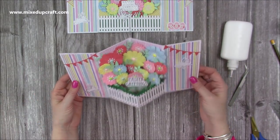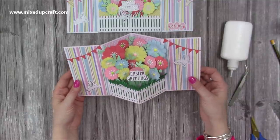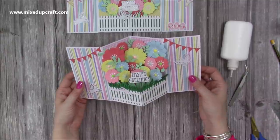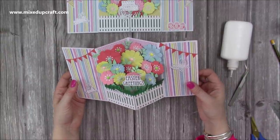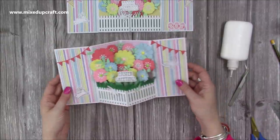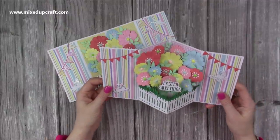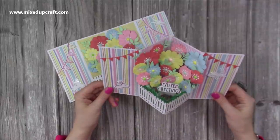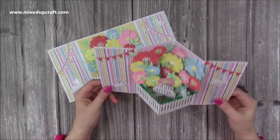I think it looks beautiful, perfect for any occasion. Obviously this is Easter, but just a nice spring birthday, Christmas with lots of snowflakes all inside. I think that would be lovely, or poinsettia or Christmas flowers. They would look really nice as well. So that's my finished pop-up gatefold card. I think it's turned out really well. Definitely be making this style again, try some different sizes and some different themes.